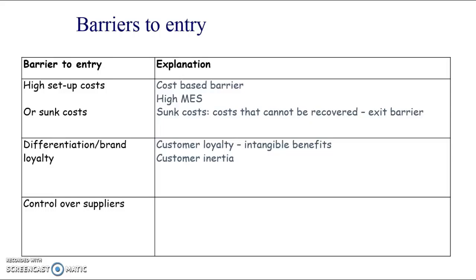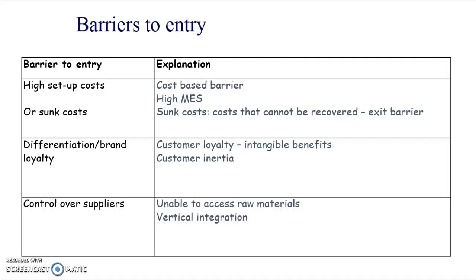And you also get customer inertia. So it's this, can't be bothered to shift suppliers. You often get this in utility markets with gas and electricity. I think people are getting better at it now with Money Supermarket and Go Compare and those types of things, allowing you to compare prices of utilities easily. But it is still a bit of a hassle, and you certainly get it with bank accounts. Usually people stick with the same bank that they've been with since they were young, or wherever they got their first bank account.